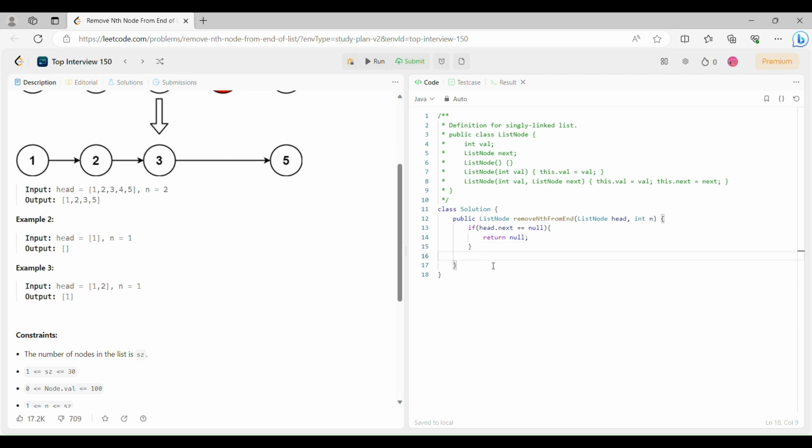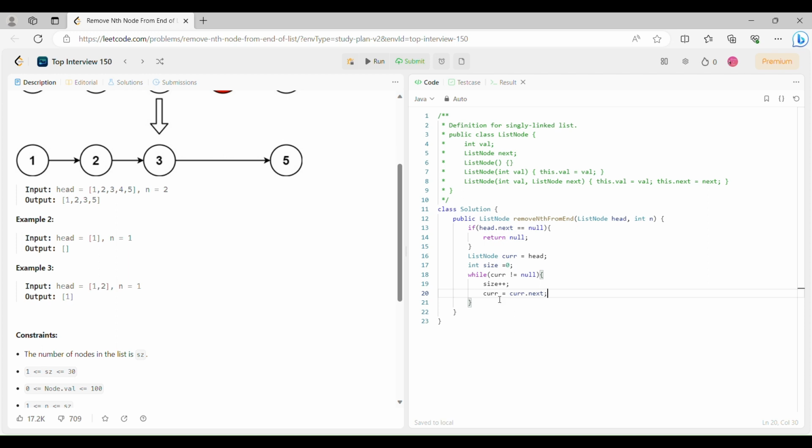And after that just point one ListNode cur to the head of the linked list. So ListNode cur is equal to head, and create one variable int size is equal to 0. Now we are going to get the size of this linked list. For that we are going to write one while loop: while cur is not equal to null, we are going to increment size by plus plus, and also cur will point to the next element, cur is equal to cur dot next. So in this step we get the size of the linked list.